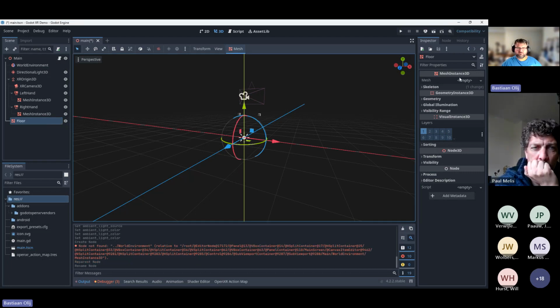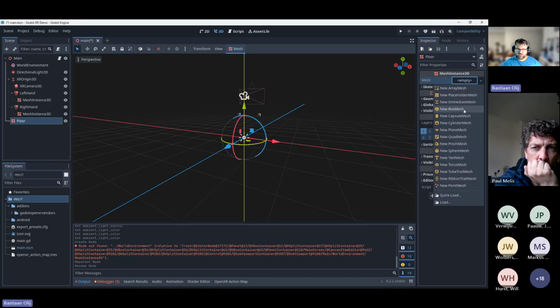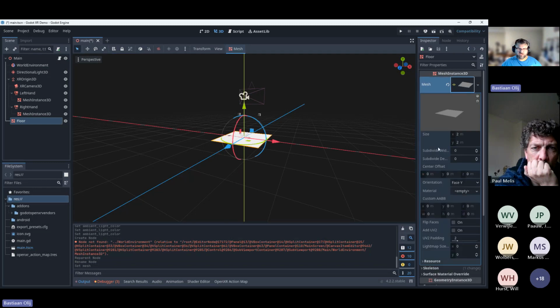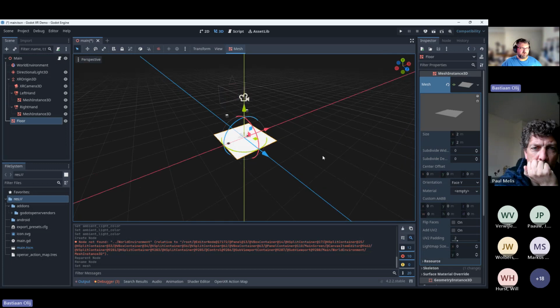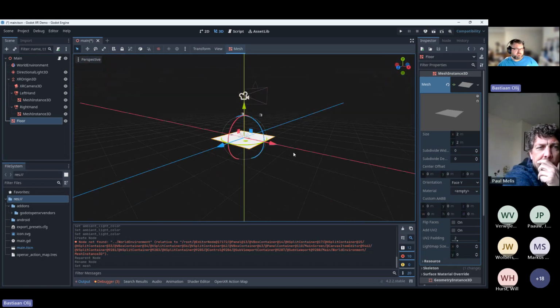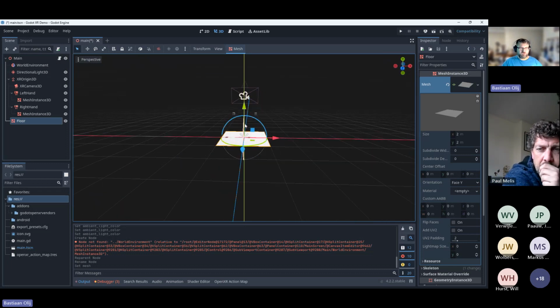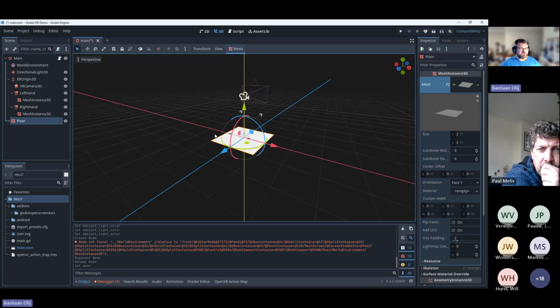I'm just going to add something on the floor so that we have something to see. So I'm just going to add a small plane mesh. I don't want that to be too big because that's going to look weird in VR, but I just want to have something that we can look down on and see if it's actually drawing that. Obviously, we're not doing any sort of occlusion at this point in time, but it's just a start.